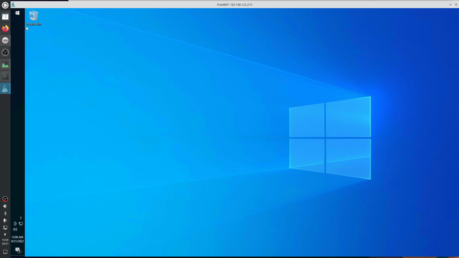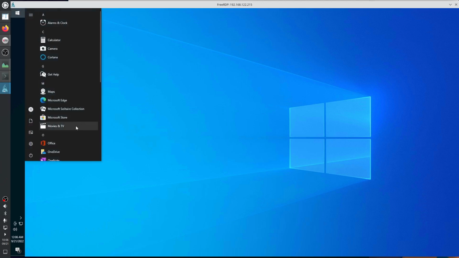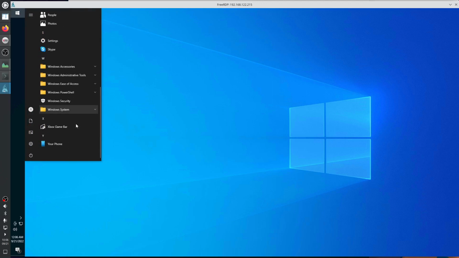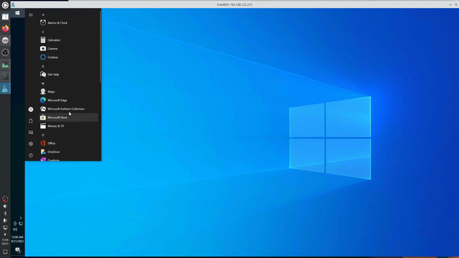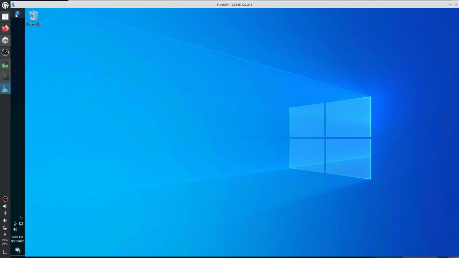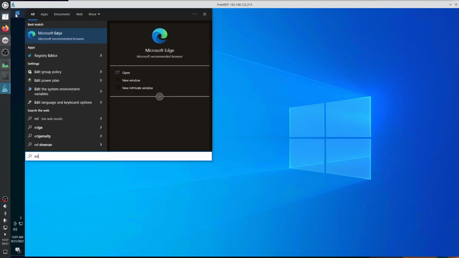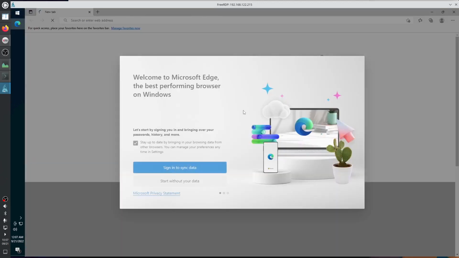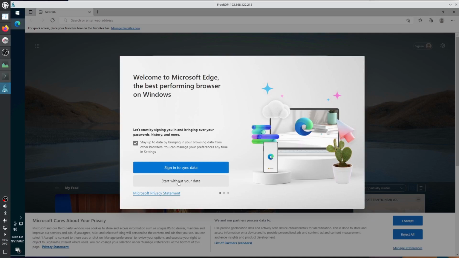So we'll need to terraform this machine. For that, we're going to need a web browser. Start without your data.